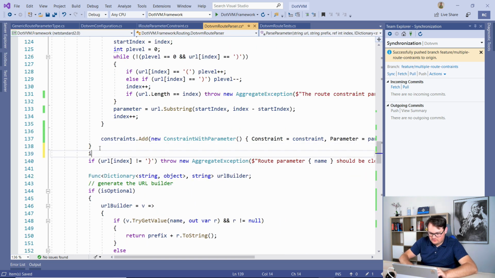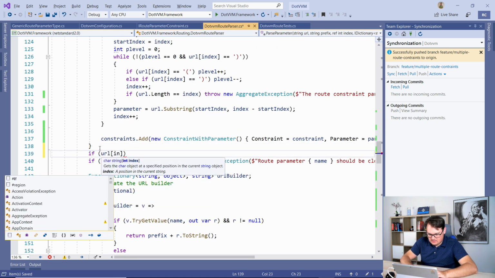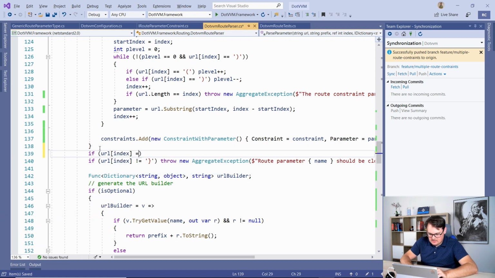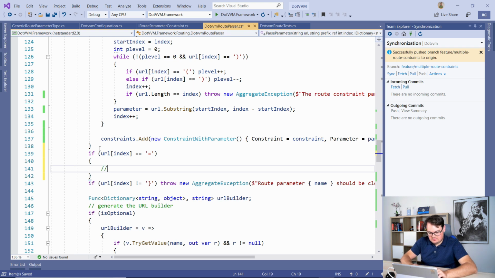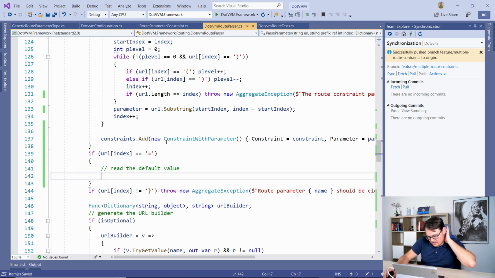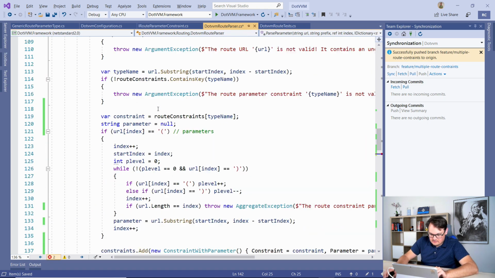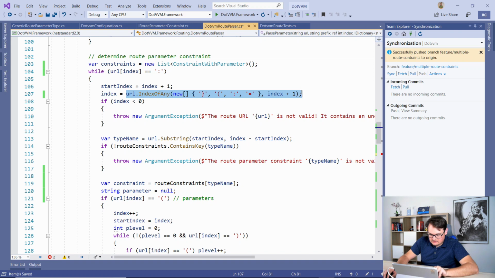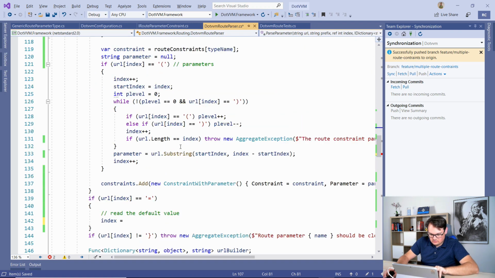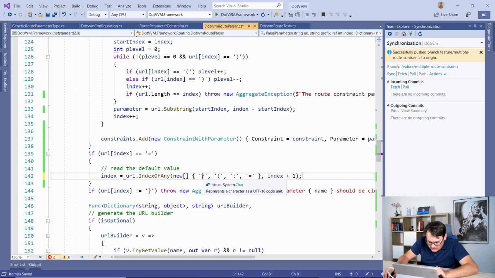Okay, so if URL index equals, then it's the read the default value, and index should be the URL index of any, this one, but only we can, oh, we should only allow this.